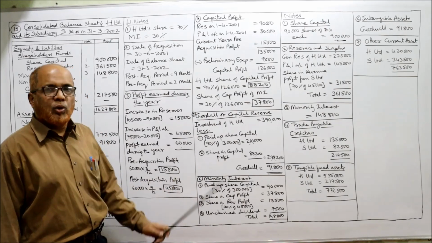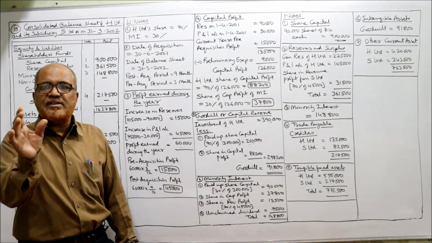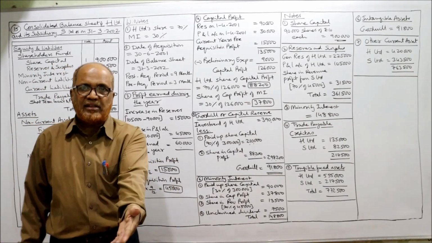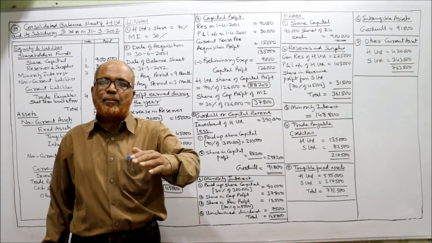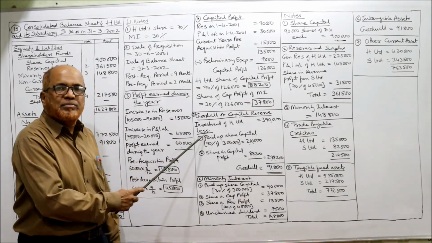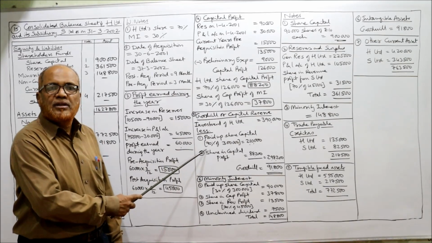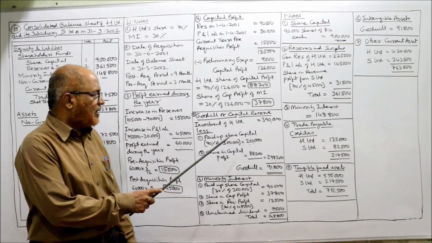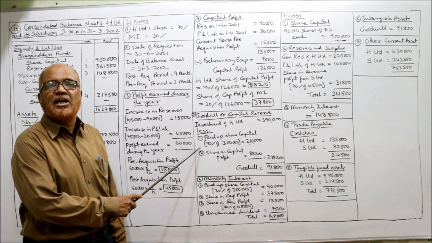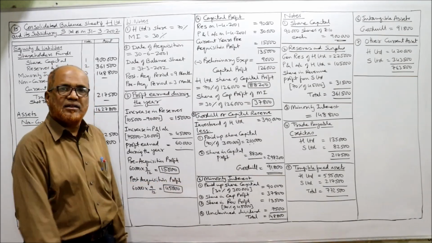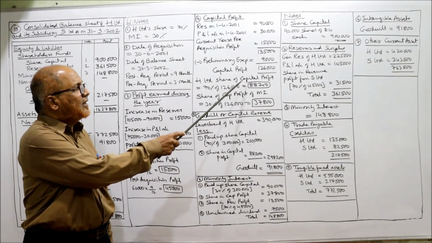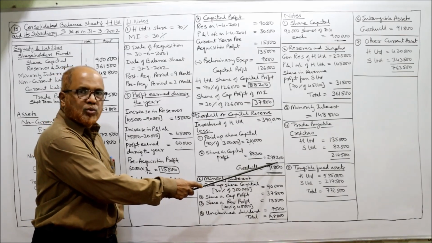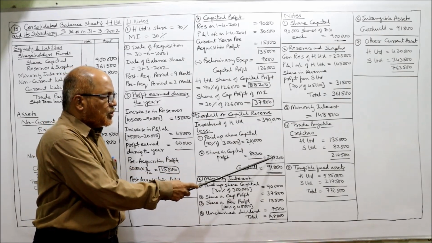That's it. Now we'll calculate the goodwill or capital reserve. First of all, investments made by H Limited in S Limited. How much investment cost? 3,90,000 given in the balance sheet. Investment made by holding company in subsidiary company, 3,90,000. From this we deduct two items. Paid up share capital: 3 lakh rupees is the share capital of S Limited, and 70% is invested by H Limited. So 70% of 3 lakh, 2,10,000. Share in capital profit, just now we have calculated, is 88,200. Add up both, 2,98,200. Subtract: 3,90,000 minus 2,98,200.